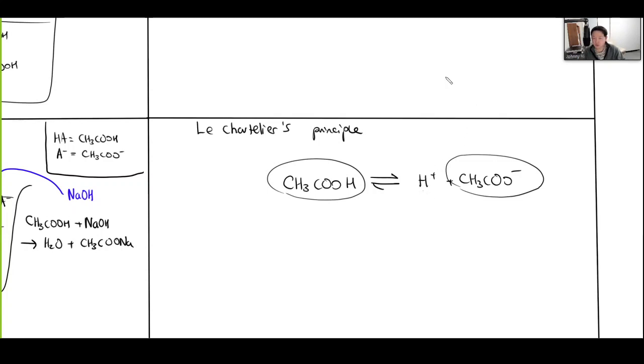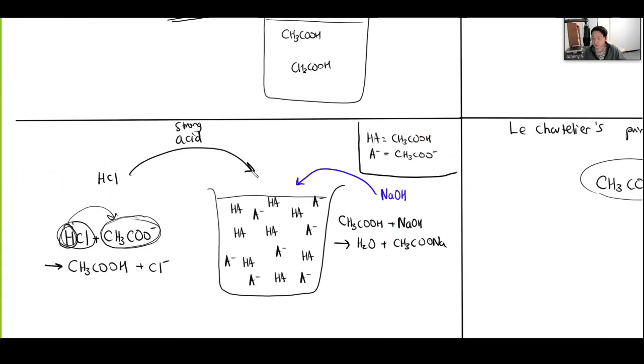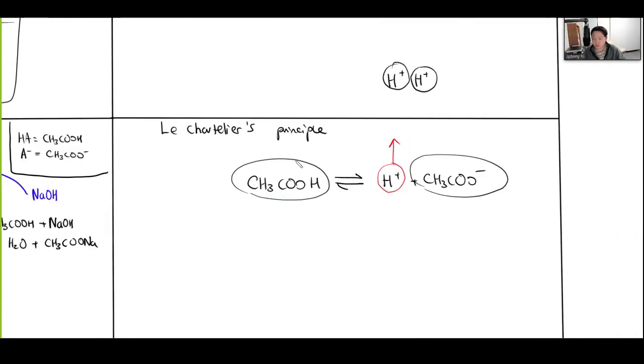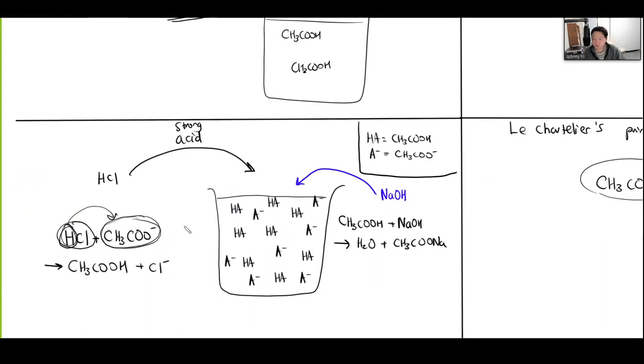And if you introduce lots and lots of hydrogen, so the concentration of this goes up because of the presence of strong acid, then by Le Chatelier's principle it opposes the change, right? If the concentration of the product goes up, it'll shift to the left. So this will combine with this, increase the amount of this, and we'll return back, shifting to the left. So that's another viewpoint to understand this in terms of the equilibrium position.